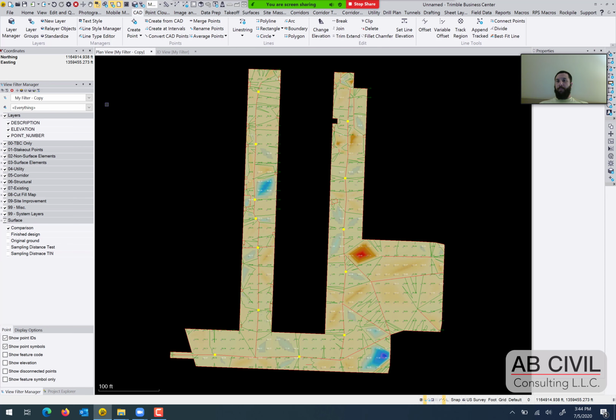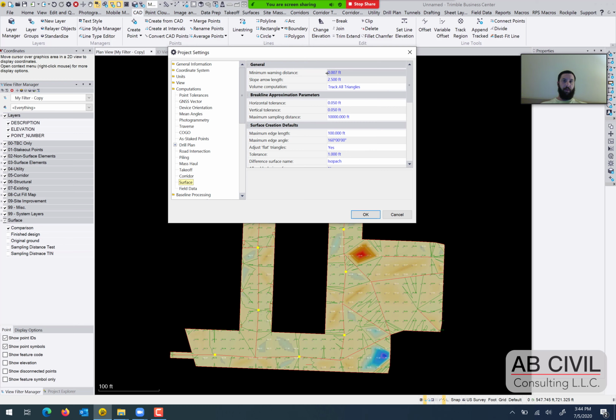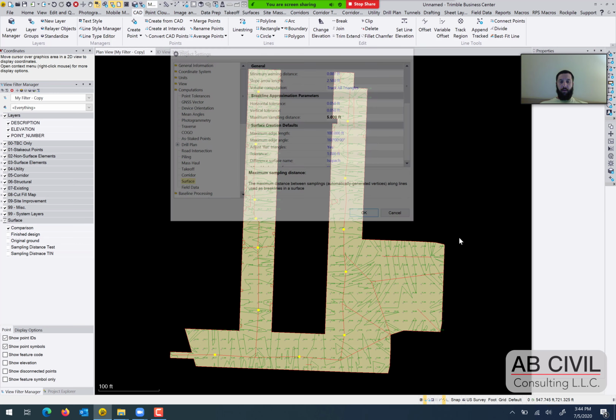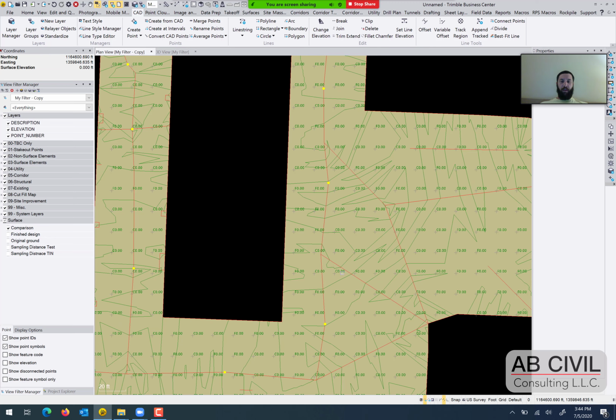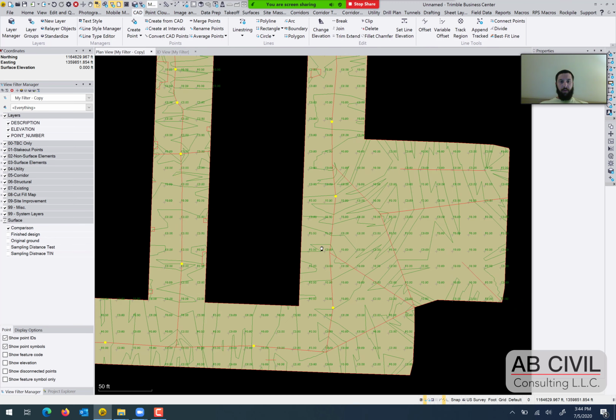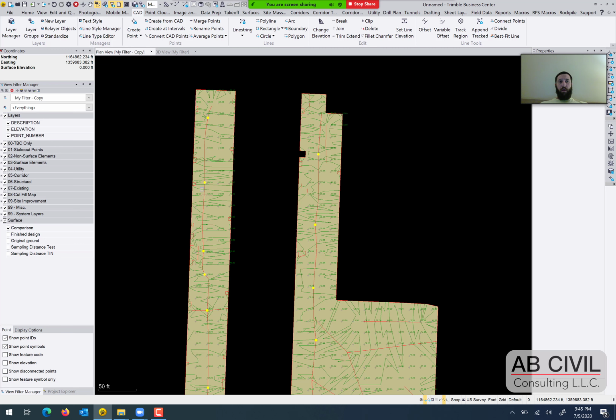So if I go up here and change this, all these surfaces are live except for the TIN surface I brought back in, and the cut fill map is live as well. If I change this to 5 feet like it should be, and I let the program run, it changed both surfaces. And then you can see the cut fill map is all zeros, meaning these two surfaces are exactly the same, which they should be.